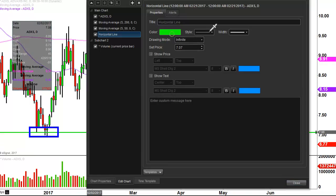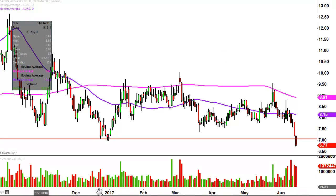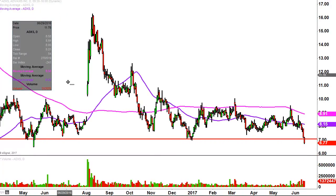So red to green, again, this will be the only level of resistance I focus on. Any sort of bounce, $7.05, right around that area is going to be that initial hurdle that the bulls need to break above. But as it stands right now, breaking levels of resistance is not really a top priority. The top priority for the chart is just to stabilize and start to go sideways, and that is where supports are important, because there are levels where there were buyers in the past, and maybe those would be areas where the price could potentially stabilize.